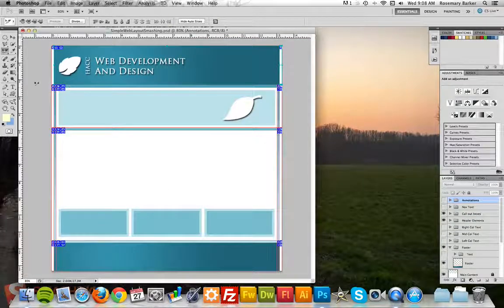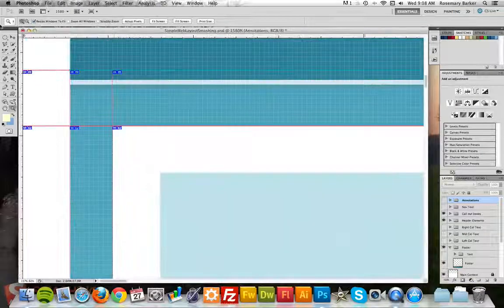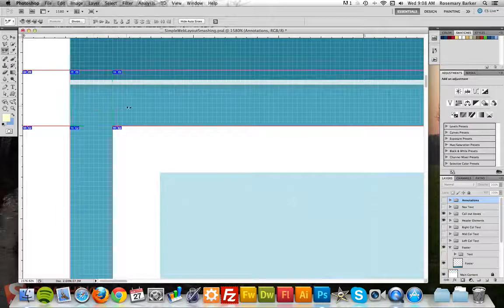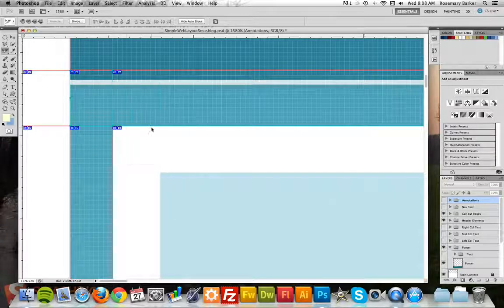We still have some work to do on the left corner, the left middle, and left bottom of that area. So let's zoom in a little bit more on those. There we go. Grab your slice tool again, Shift click on both of those two and tell it to combine slices.